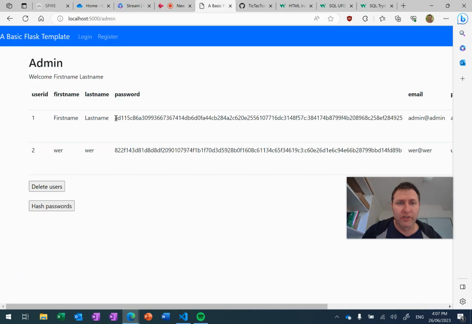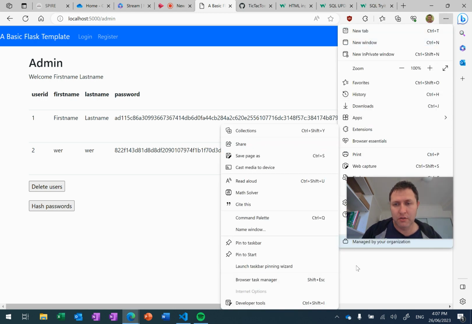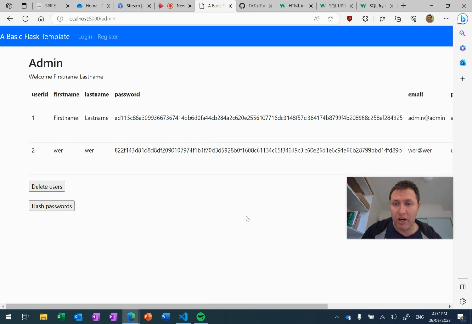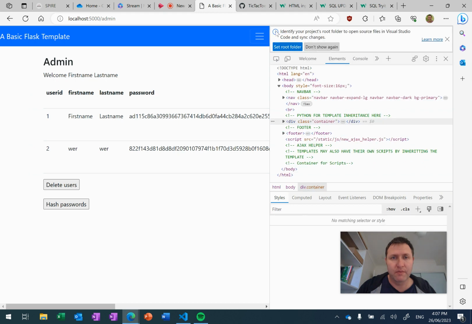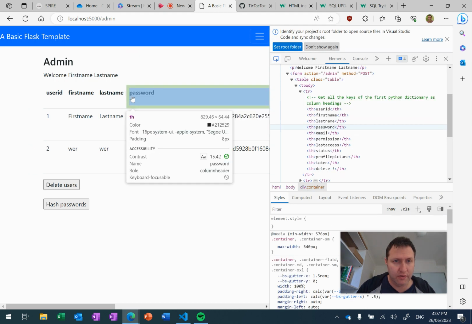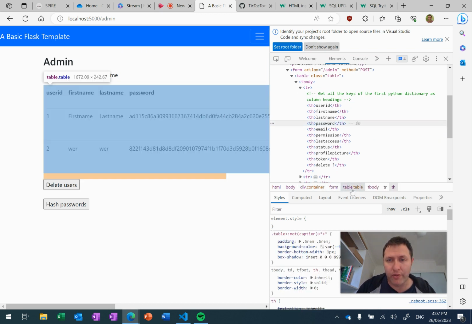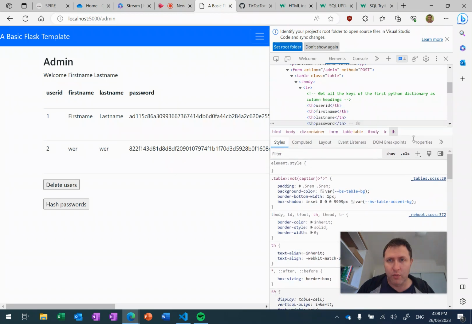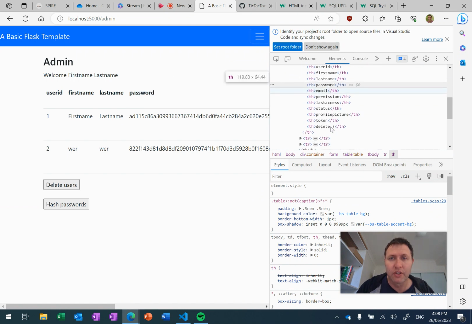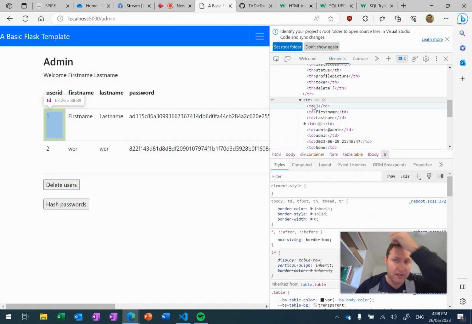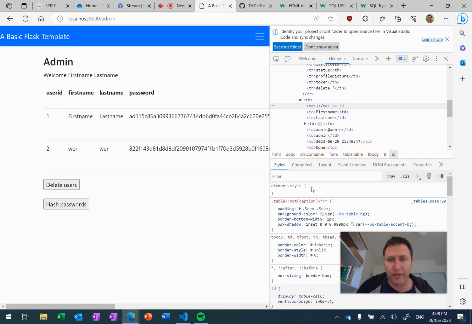The other thing I want to do is I want to make it so that this field is shorter, or possibly even maybe hide the field. So what I'll need to do to make that field shorter, I'm going to have to make sure that the table cells have a maximum width on them. So where I've got any type of not TH, but an actual TD, I need to make sure that there is a maximum width on that.